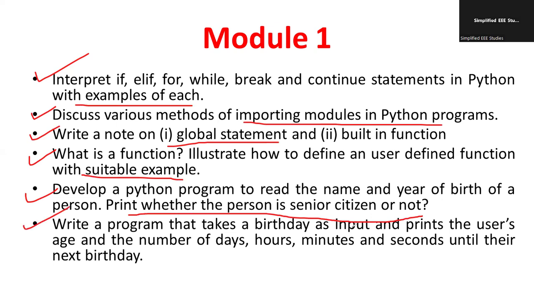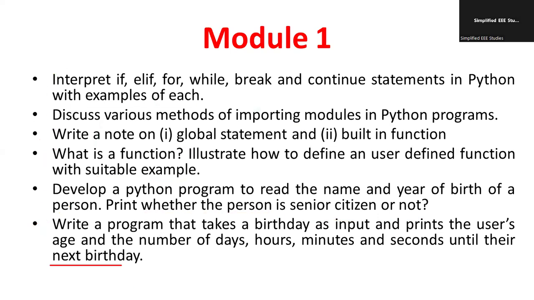Write a program to take the birthday as the input and print the user's age and the number of days, hours, minutes, and the date till the next birthday. So how long it will take for the next birthday, in terms of the number of days, hours, and minutes. Those things can be printed. So these are the important questions.